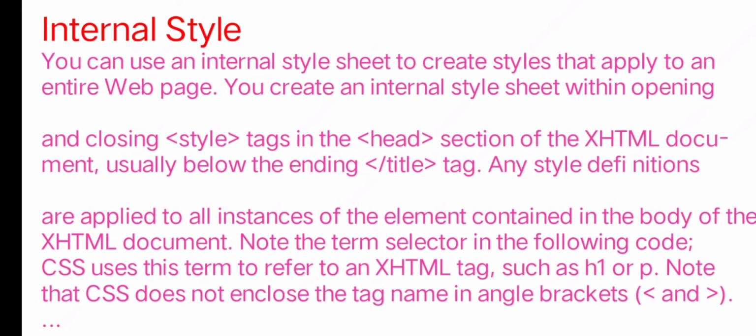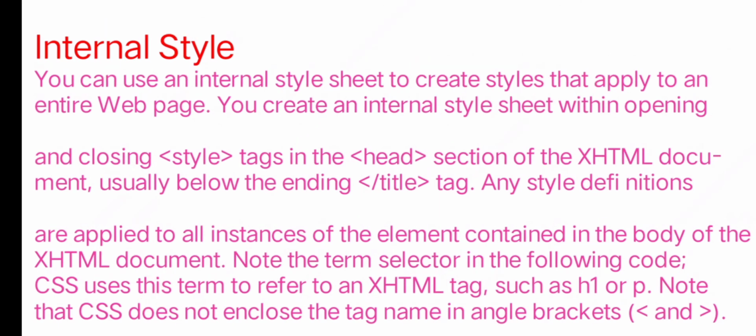Internal style. You can use an internal style sheet to create styles that apply to an entire web page. You create an internal style sheet with opening and closing style tags in the head section of the XHTML document, usually below the ending title tag. Any style definitions are applied to all instances of the element contained in the body of the XHTML document.